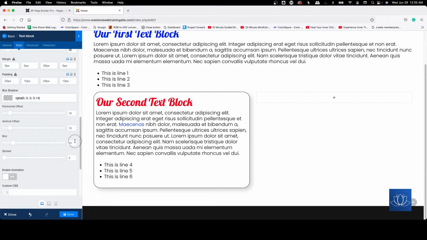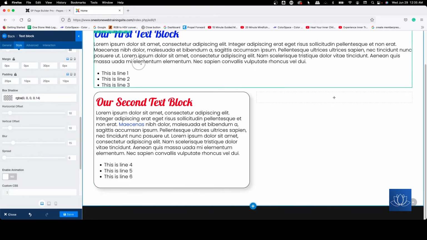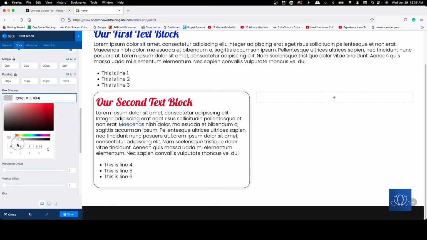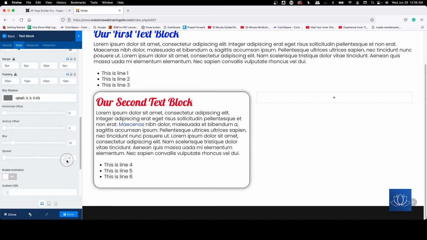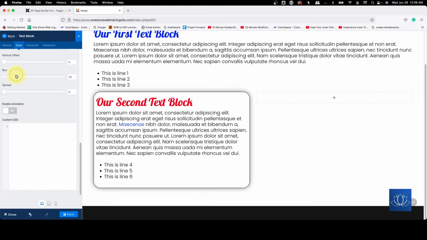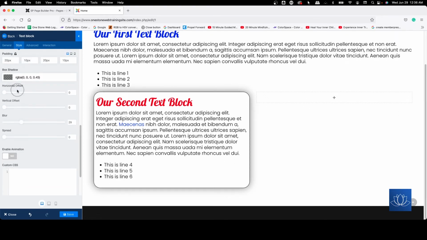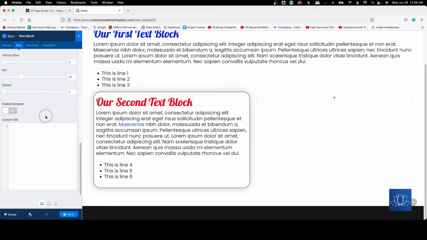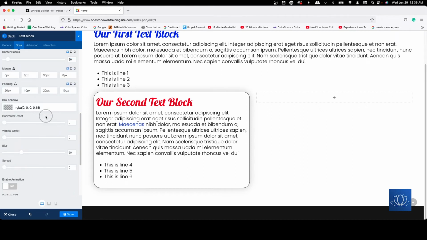The other thing you can do to try to make it look like there's a glowing outside is to make your horizontal and vertical both 0. And notice now it's popping out of all sides. Let's make it a little darker so you can see it. See, now it's popping off the whole thing. And then we can change this to make it come out even a little bit more. And now once we're this big, we're a little too dark. So we can come in here and say, there we go. And now it has this nice outer glow to it. So the Style tab of the text box gives you a lot of options.